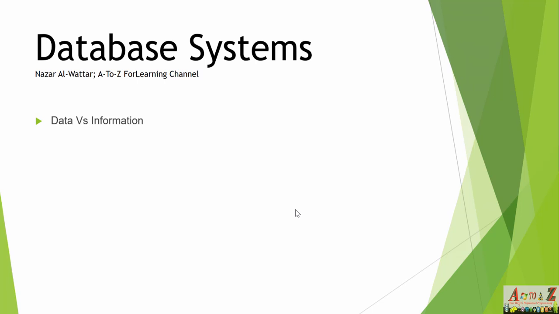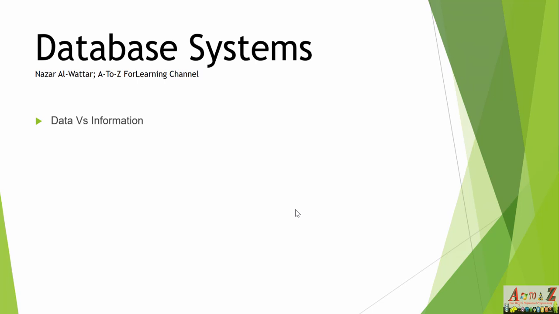Some of you will believe data is similar to information. Some of you get confused about what is the difference between them. Maybe they are similar, maybe they are not. Today we will clear all that up. Data is different from information, but data always participates to get information. So what is data and what is information?